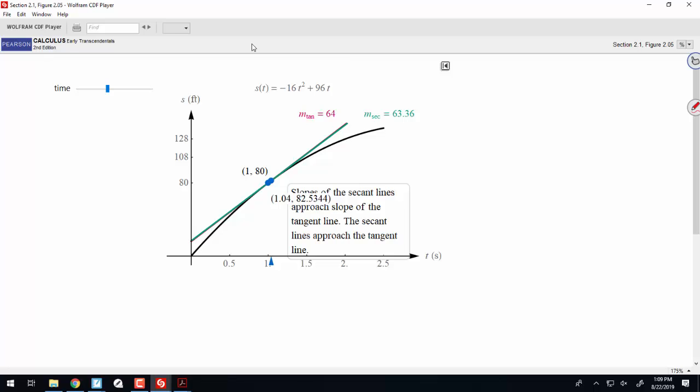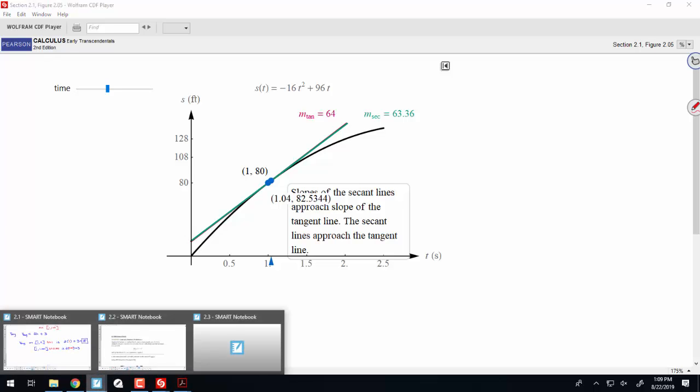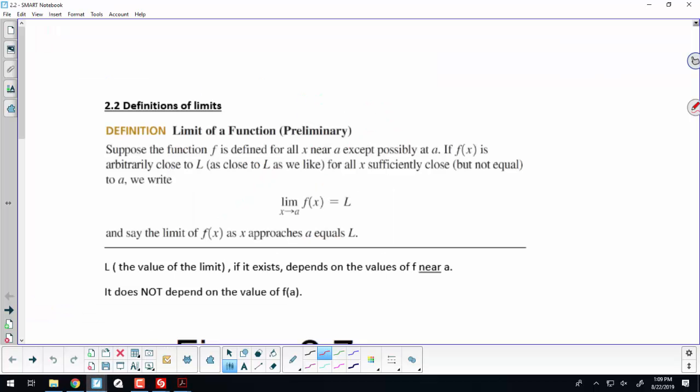All right. So there we'll end 2-1. And in 2-2 we get a preliminary definition of a limit, and it's not until 2-7 that we see the actual definition of a limit. So right now we're going to just take this and get familiar with it. Look at limits visually, numerically, and see why that's limiting to do so. And then in 2.3 we'll start talking about ways to compute limits.